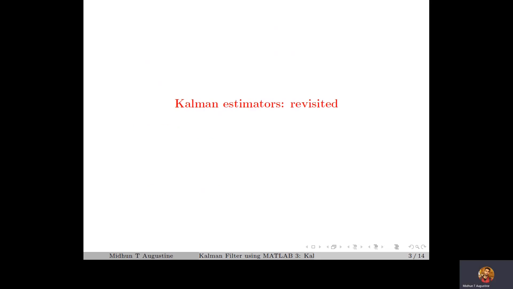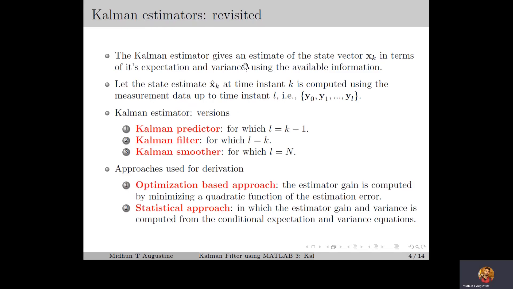Let's start with briefly revising the basic idea of the Kalman estimators. The Kalman estimator gives an estimate of the state vector in terms of its expectation and variance using the available information. The state vector is denoted by xk, which is a random vector, and the estimate of the state is denoted by xk hat, which gives the expectation of the state vector. The state estimate xk hat at a time instant k is computed using the measurement data up to time instant l — that is, the sensor measurements or outputs up to time instant l are used to compute the estimate of the state at time k. Based on the value of l, the estimators can be classified as predictors (l less than k), filters (l equal to k), and smoothers (l greater than k).